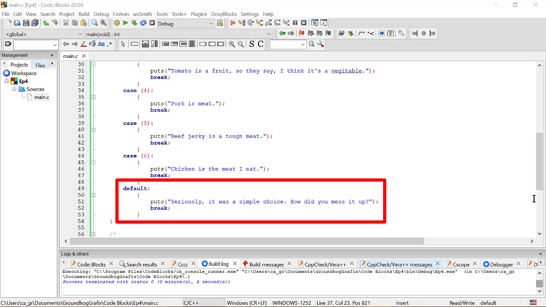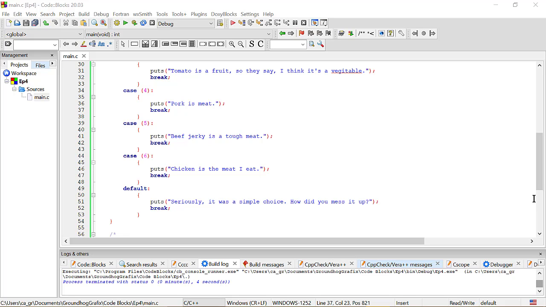Default is not required in a switch statement block and can be omitted, but oftentimes I will put one in even if there is no executable code to complete the switch block, but of course you don't have to. So let's run it, and you will see it perform exactly the same as the block of if-else statements we had before, but this time it's much cleaner and easier to read.